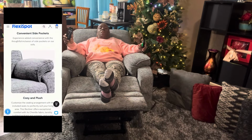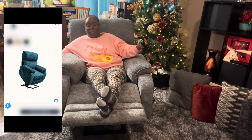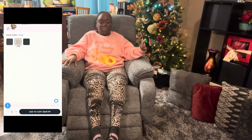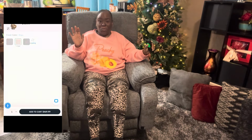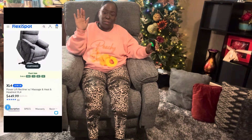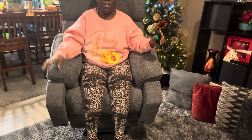Now, when you're ready to get up, you hit the arrow up button and it brings you forward. Now, for those of you that are short like me, hold on. Make sure you hold on because it's not going to throw you forward, but when it gets elevated to where you're almost standing, where your feet can touch the floor, if your feet cannot touch the floor, you may slide forward. So just be prepared. If you use a walker or anything like that, make sure you have something to stabilize yourself in front of you.